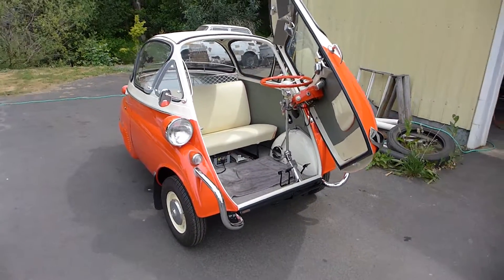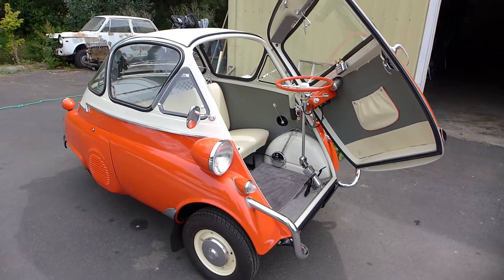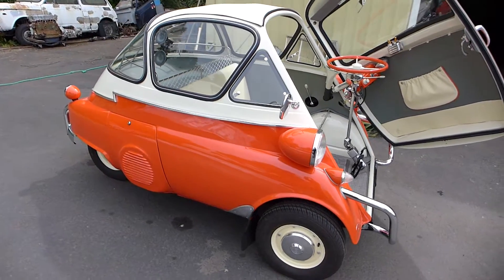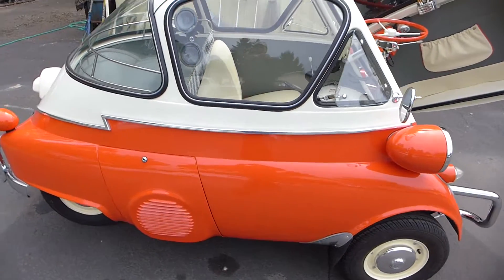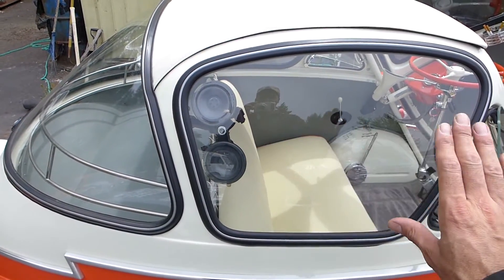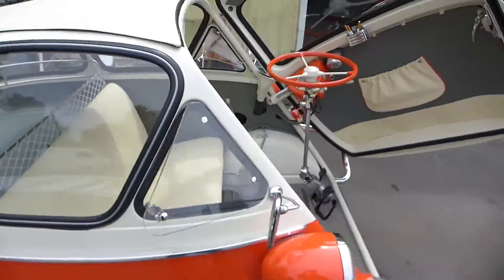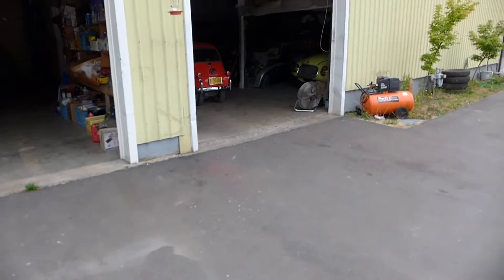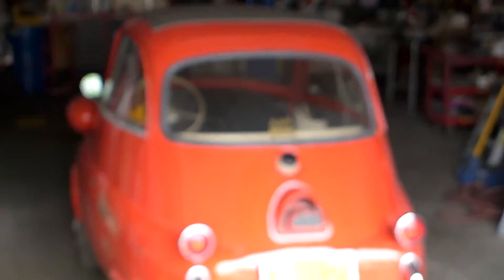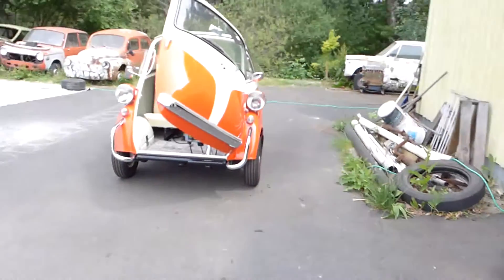As I promised, we are finishing up on this — I'm not exactly sure what year it is, I think it's a '57 — bubble window Z-mold Isetta. It's a beautiful car. What makes it really special is the bubble window. Most Isettas have sliding glass on the side and a really small rear window. See that small rear window and the sliding glass? This one doesn't have it. It's pretty rare.